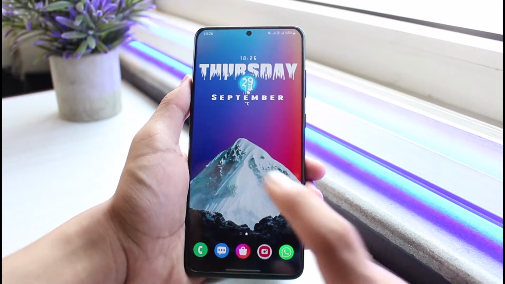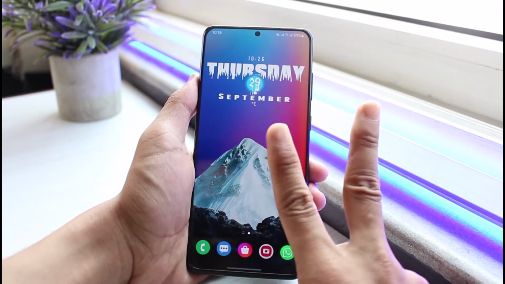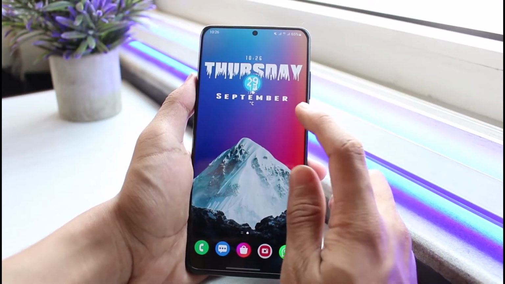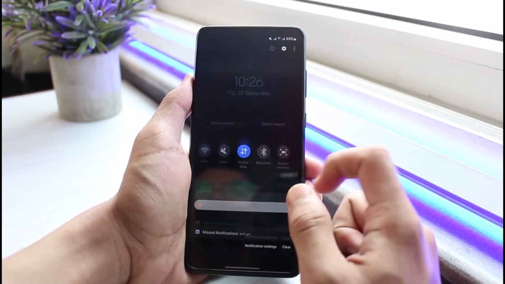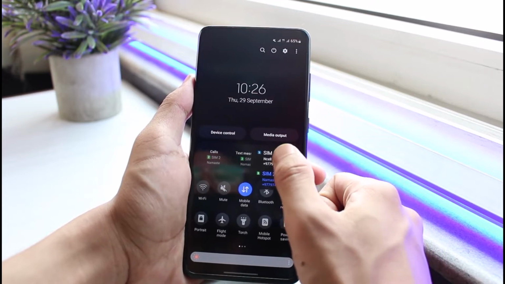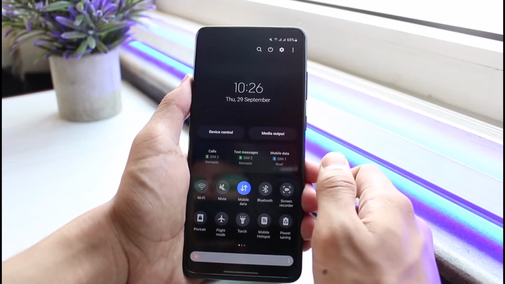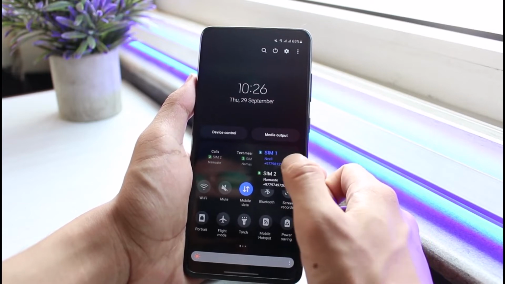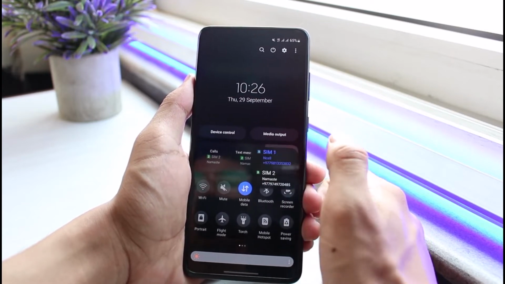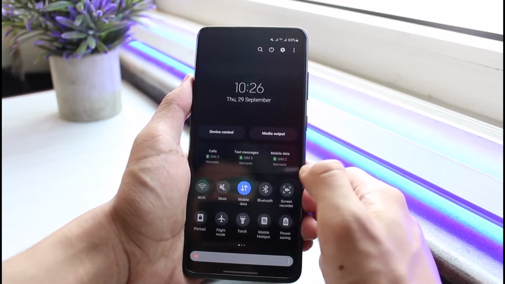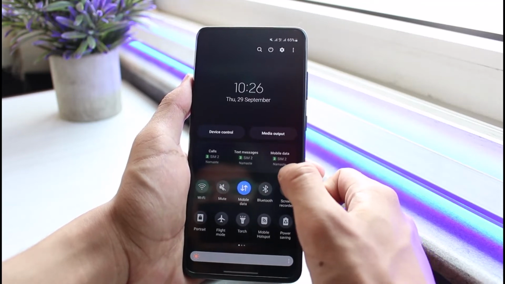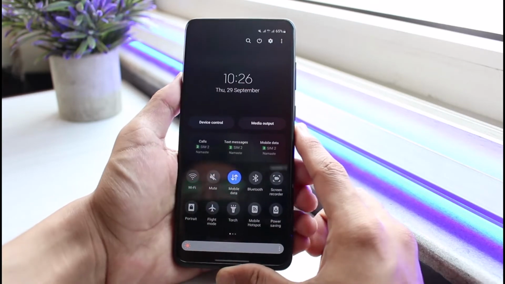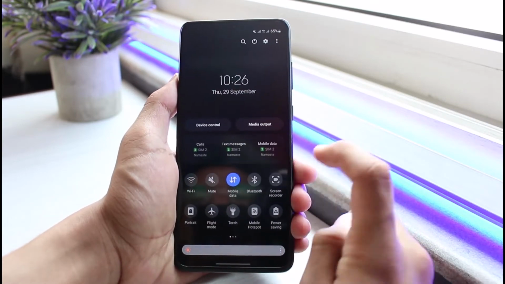The other thing could be because, let's say you have two SIM cards inserted and you have two networks on your phone, and you took mobile data from SIM 2, but then you're using the mobile data from SIM 1, and that could be one of the reasons why. So if you took the pack from SIM 1, then go ahead and select the primary SIM on the mobile data. If you chose SIM 2 to take your data, you want to make sure that mobile data is actually working from SIM 2. So you basically have these options to customize right from your drop down menu as well in my case.